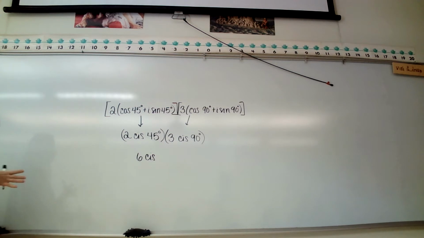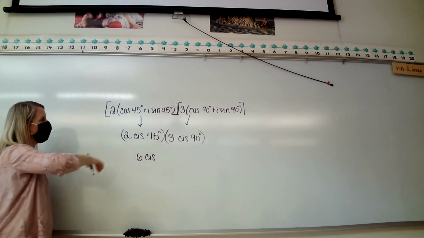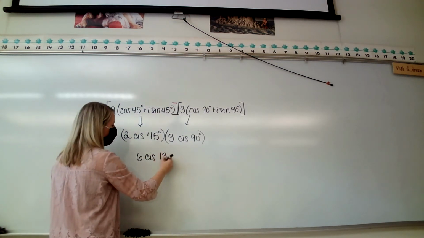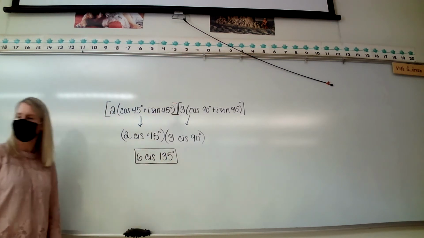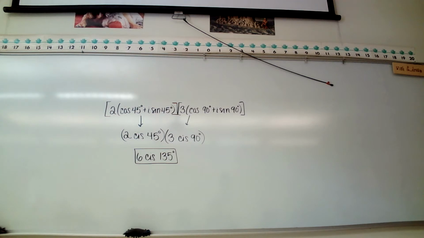I will write a general rule in a second for you. But if I do 45 degrees plus 90 degrees, that gives me 135. And you would be done. So that's about as crazy as we're getting today. Off to the side, I'm going to write a general rule just with variables. I feel like sometimes variables just get confusing, but now you know the general idea. It should make sense.